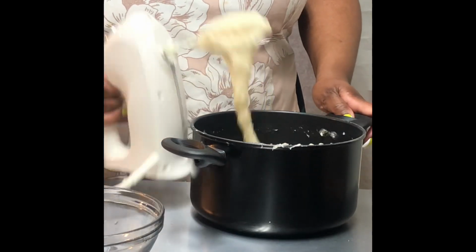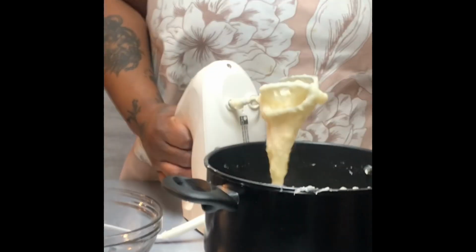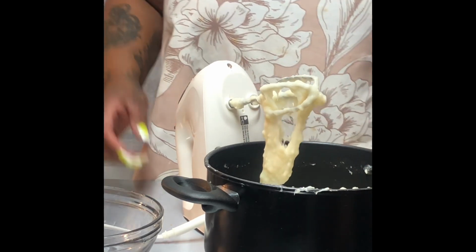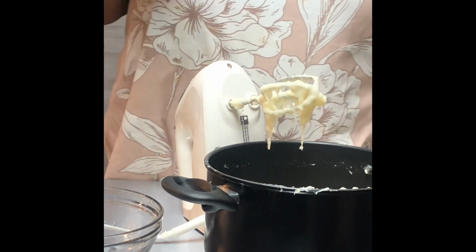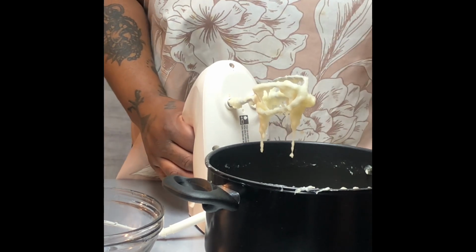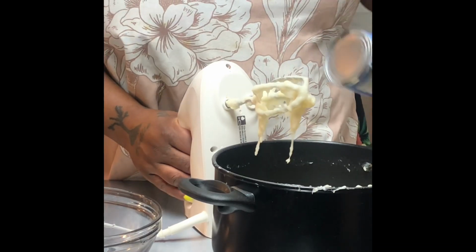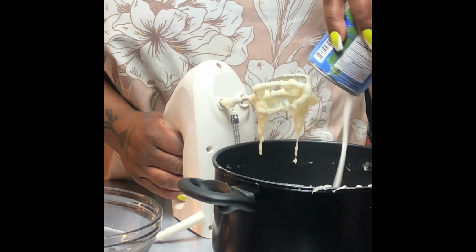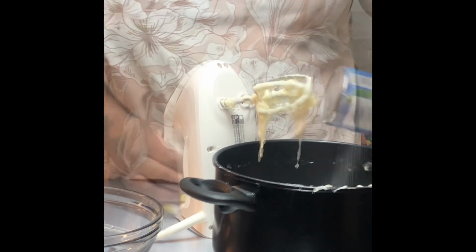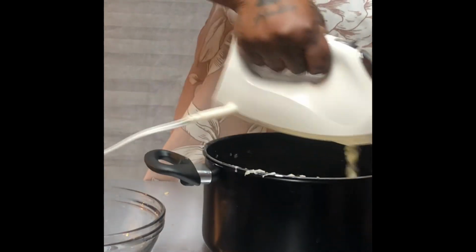And you can see the consistency is really, really good. Once you get it going, the consistency is nice and thick. And it tastes good. Now some people like for the fufu to actually be thick, so I'm gonna go ahead and use that same consistency. I'm gonna finish adding the coconut milk. I think the coconut milk actually gives it a nice coconut, more sugar to it. And we're just gonna finish mixing it.